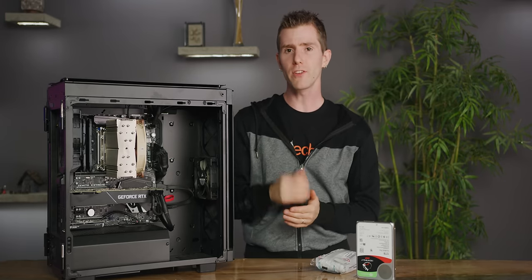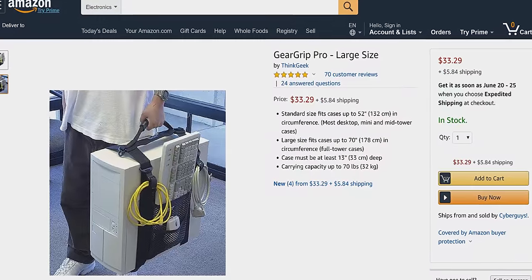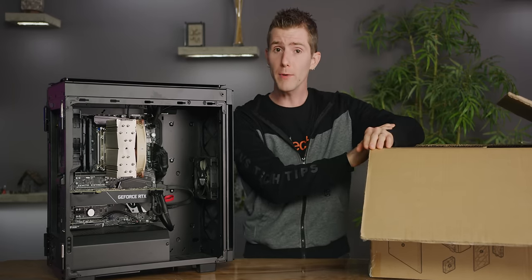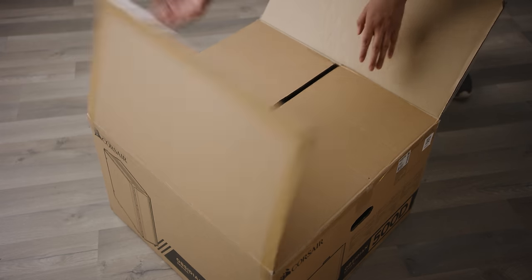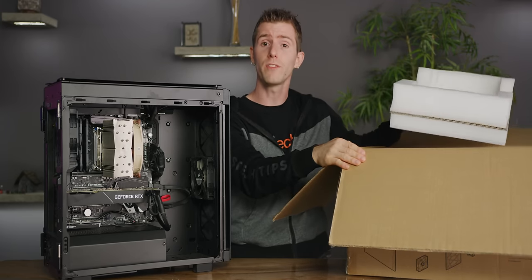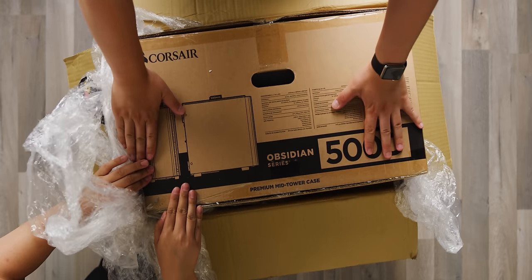So we're done with the inside. If you're driving to your next LAN, packing up the inside plus attaching a carrying harness might be all you need. But if your PC is flying as checked luggage or getting shipped on its own, you'll also need to protect the outside. The most common recommendation is to ship your PC in the box that the case came with — it's the right size and you probably still have the original packing foam. But there are a couple of things to keep in mind: this box was designed to protect a case, not a case loaded up with an extra 15 to 25 pounds of components, so it's definitely a good idea to put this box inside another box.